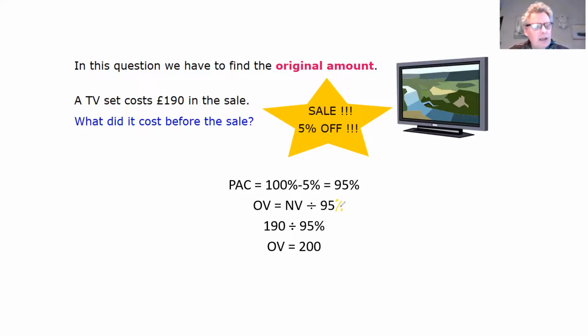And we'll just quickly look to see how we can enter that in our calculator. So I've unshared the screen. We get our calculator. I like to use the fraction button. So I can do 190 over 95, shift percent equals. And hopefully you can see what I've done there.